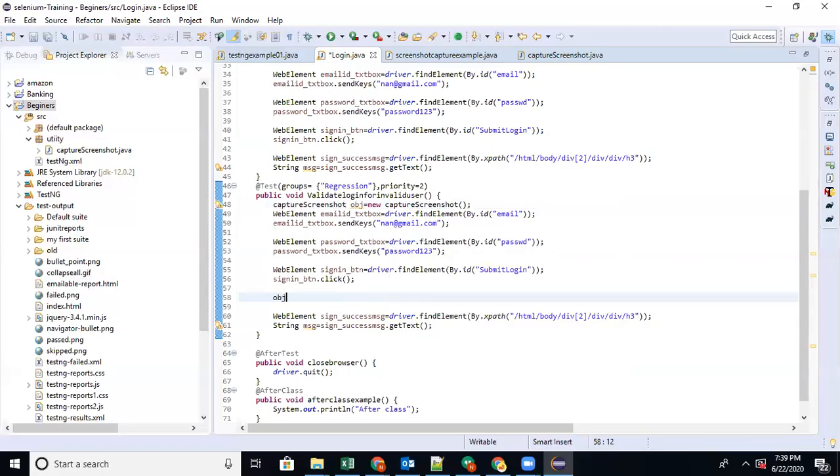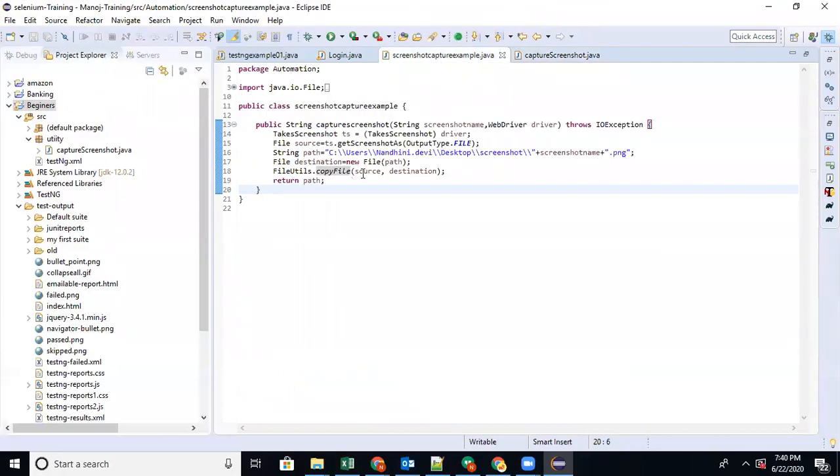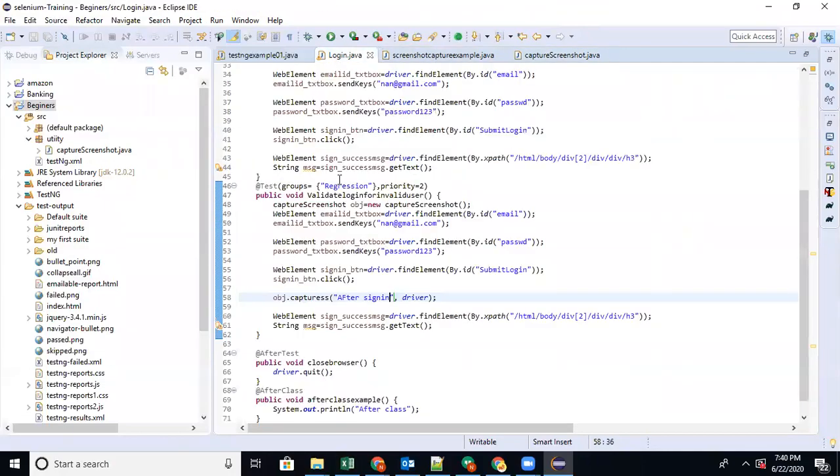Just call obj.captureScreenshot and give the driver and screenshot name. So after sign in, I'm giving whatever screenshot name you want, so that the screenshot will be saved in the proper location. It will be saved on my desktop, inside the screenshot folder, with the name you give and a .png extension. You can run and check.